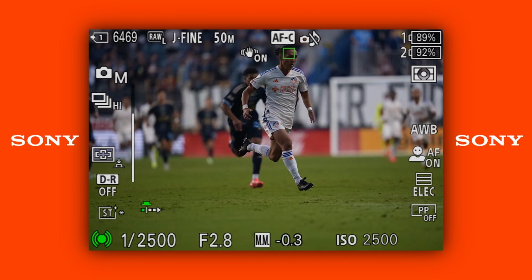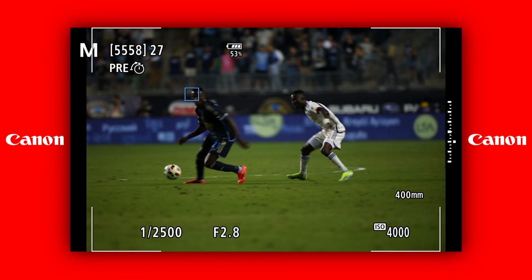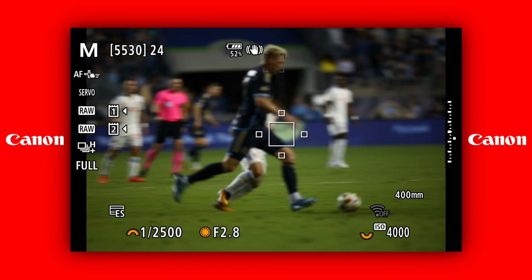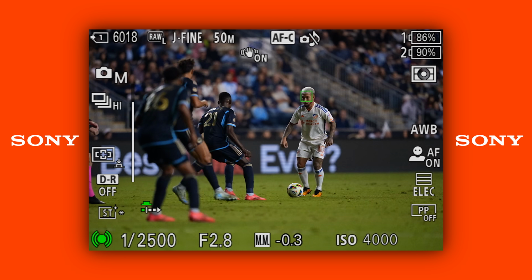These two cameras are brand new, coming out at the exact same time, so that's why we're doing this battle between these two systems. But when you're shooting at 30 frames a second with the Sony and 40 frames a second with the Canon, are you nailing every single shot? For the most part, there is not a time I can remember that wasn't user error where the entire sequence was ever out of focus.